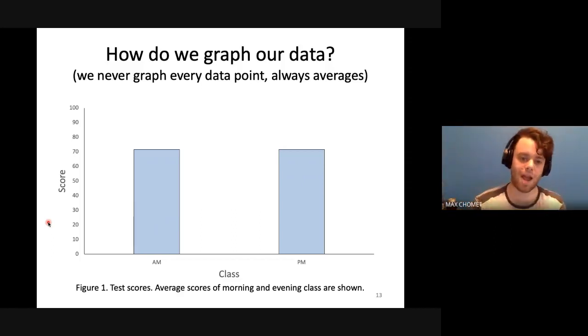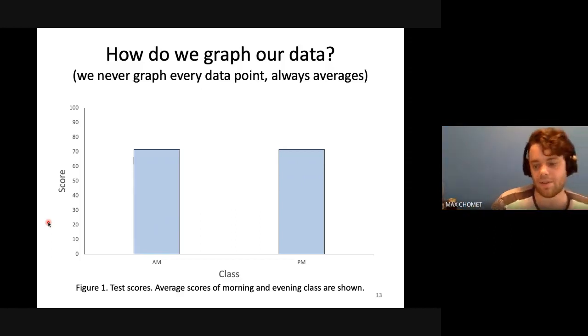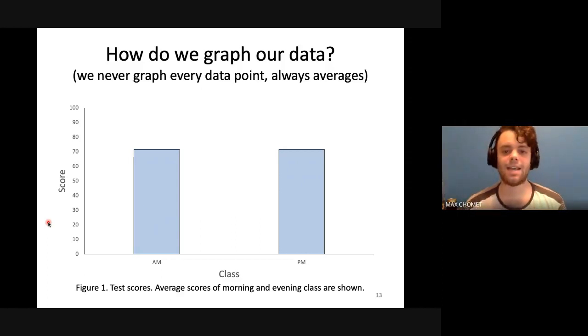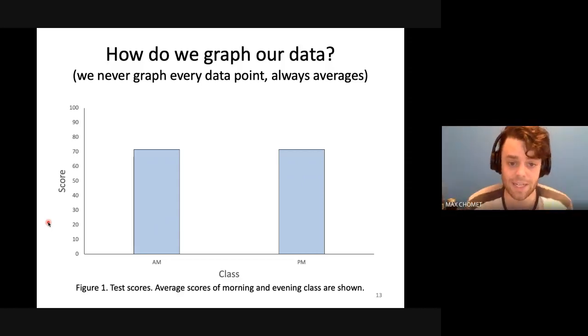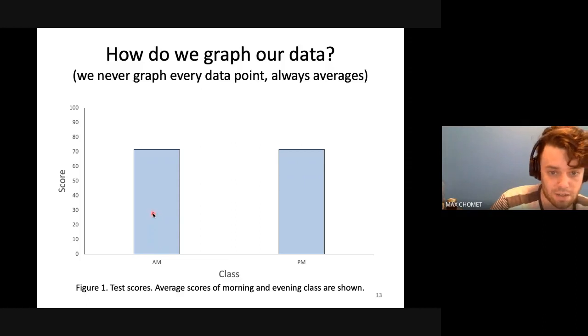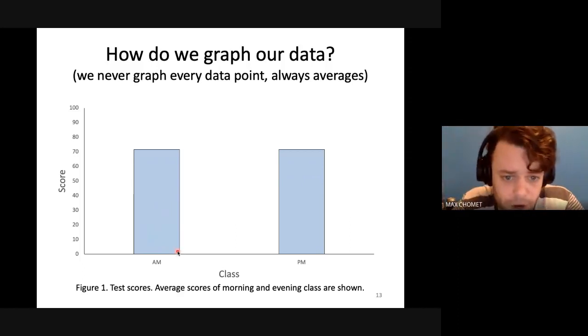And the way that I want you to graph your data always, and I've emphasized this in class, maybe it feels like eons ago when we were in a physical classroom together, and I do miss it. I miss seeing all of you. I don't know if you remember for the ad project, I told you you always have to graph the average. The reason is, if I had 100 students in this group, I can't have an individual bar for every student. It'll be madness. It'll be a nightmare. So I'm just going to graph the averages.